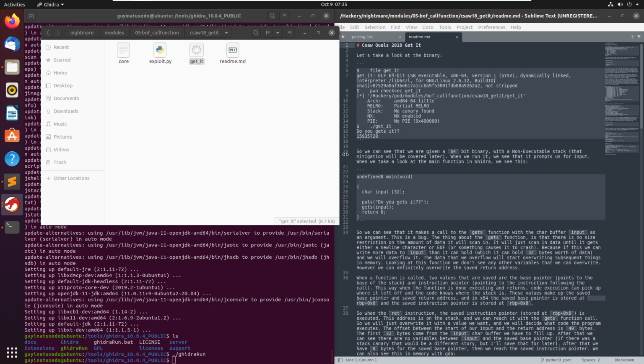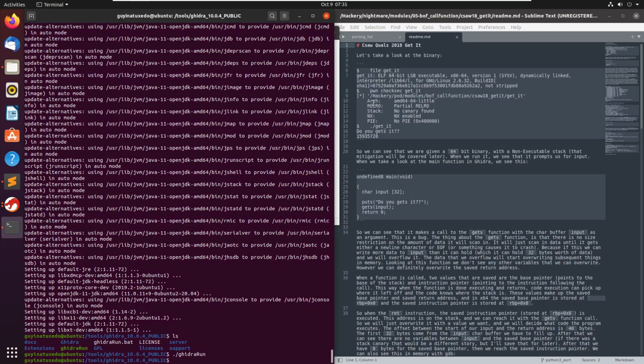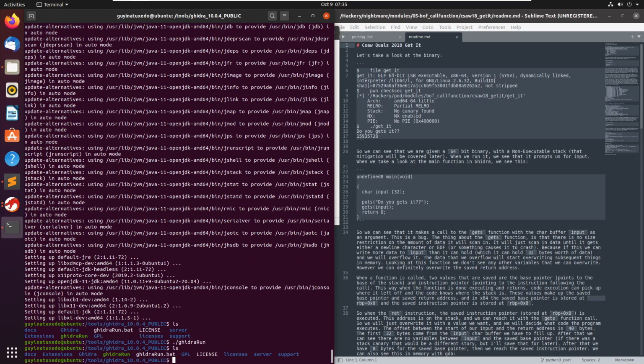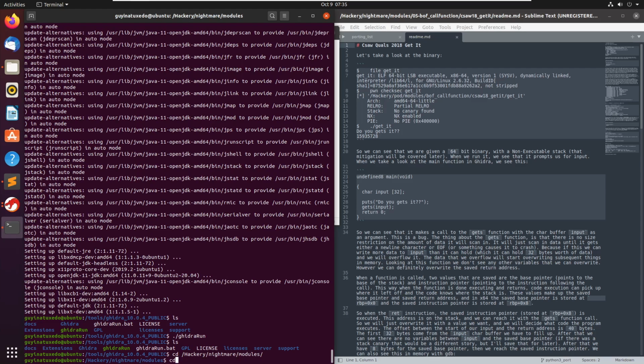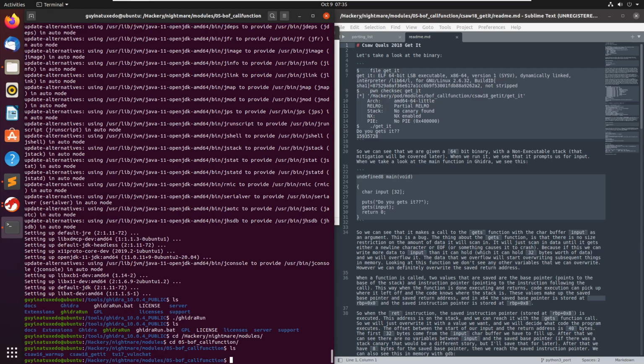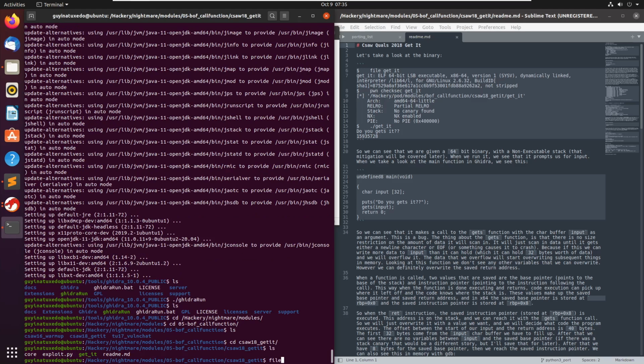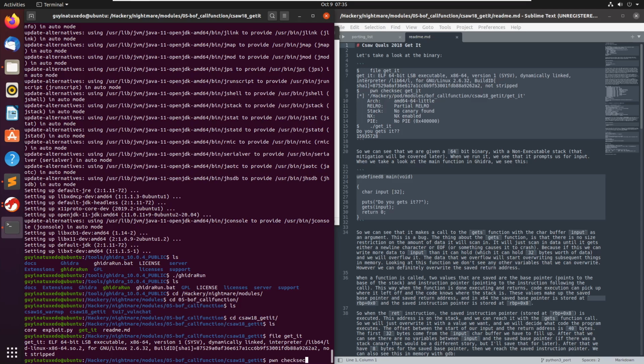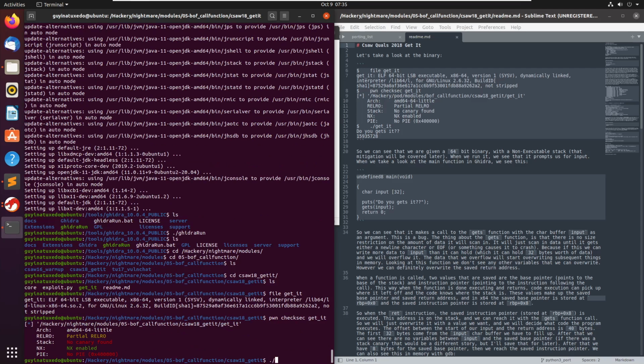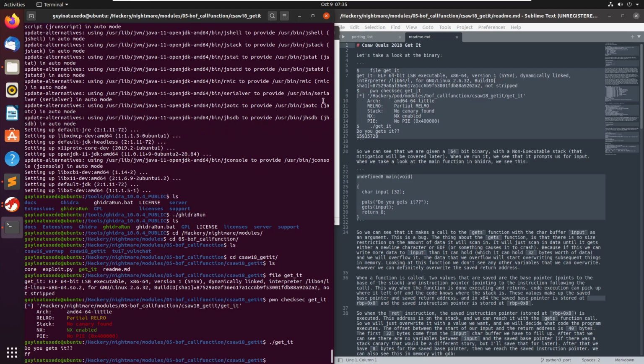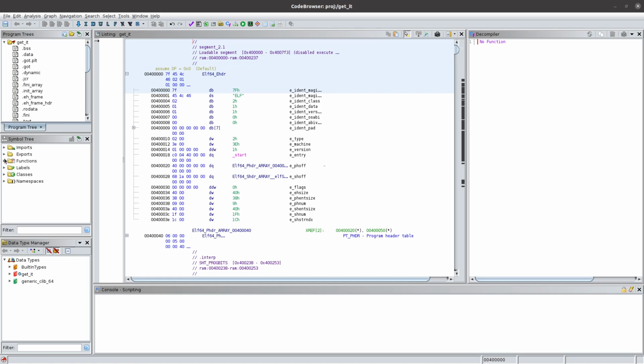Okay, cool. So start off, run file and checksec on it, and then run it to see what we're dealing with. So let's go ahead and just do that real quick. Modules, I think. Yep, this is the fifth one. Get it? 64-bit, partial RELRO, no canary, NX enabled, no PIE. Yep, this matches.